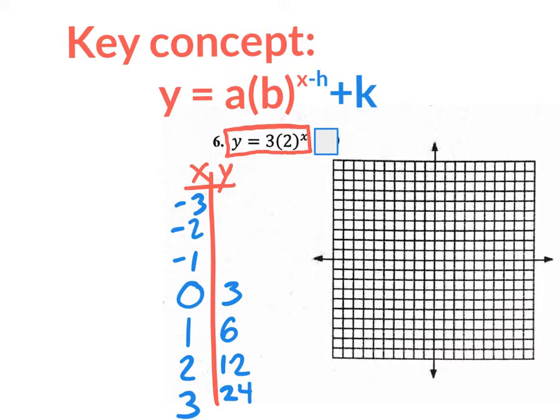Now, the only reason why we're able to use the growth factor of 2 is because the inputs were in order, right? I mean, you didn't have to use the growth factor of 2. You could have plugged in 3 and said, okay, what is 2 to the third? Oh, 2 times 2 times 2, that's 8. 8 times 3 is 24. Yeah, input 3 gives the output 24. But it's easier to just get one simple output and then modify that output according to the growth factor. Times 2 is 6, times 2 is 12, times 2 is 24.